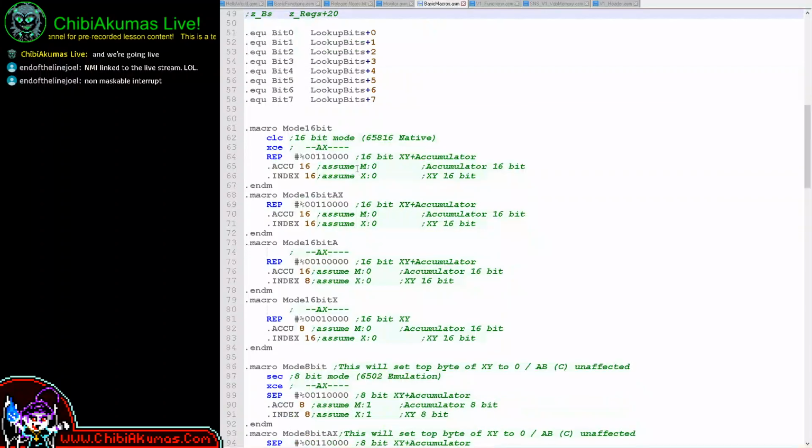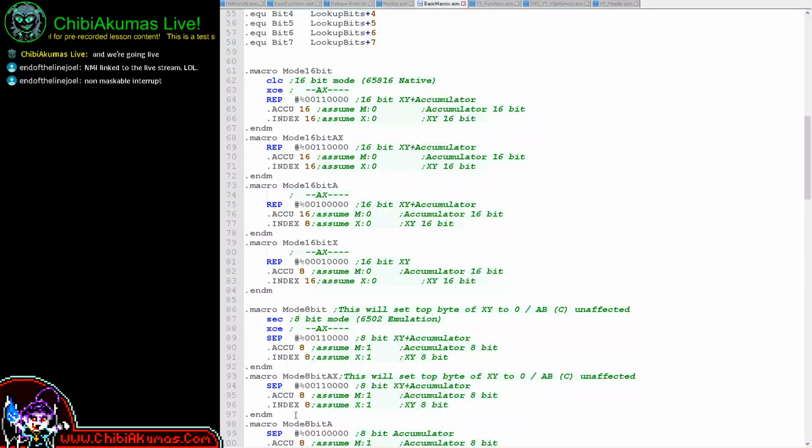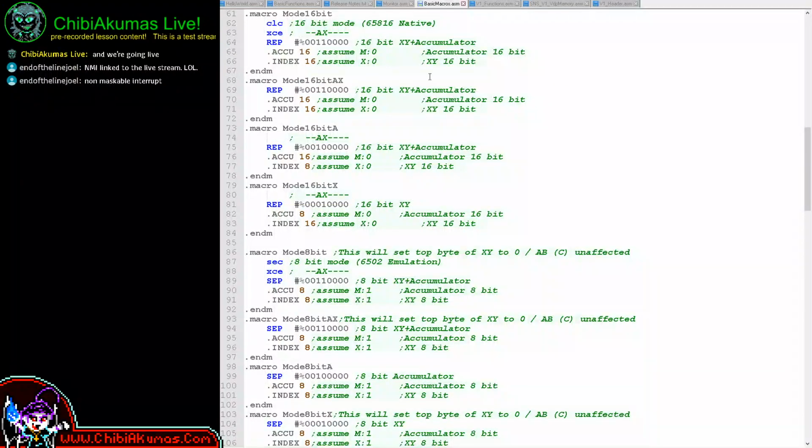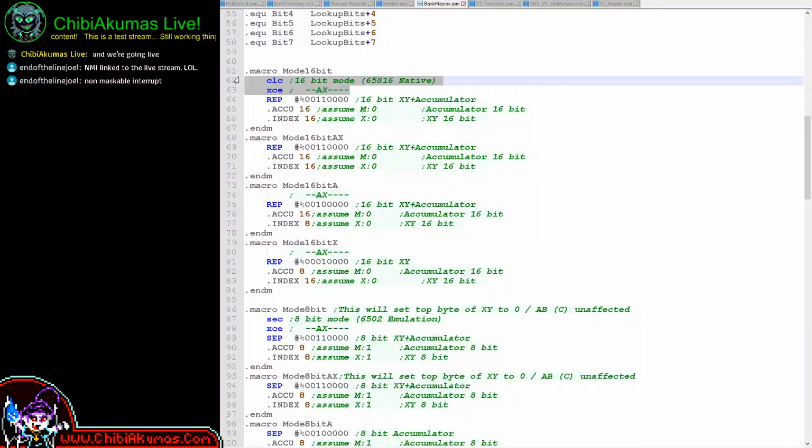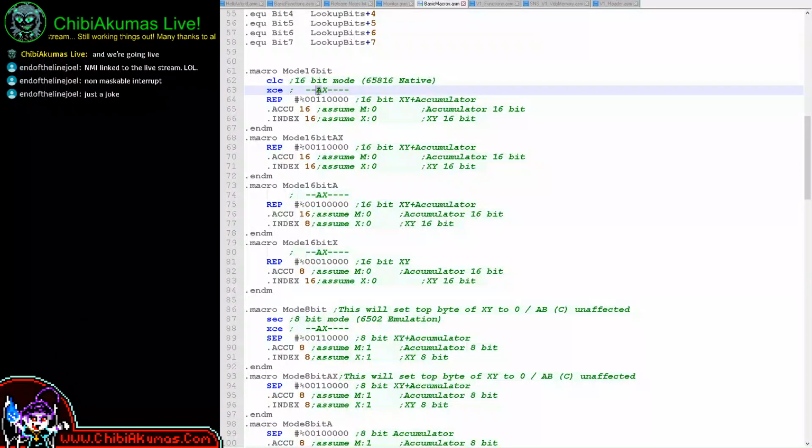So we've got these new macros here, and these define how the processor mode is set, because you can set the processor into all kinds of different modes, which makes it very confusing. Firstly, you can turn on the 16-bit functionality as a whole using this option here. That will allow you to actually use 16-bit addressing and the extra commands. Some of them work in 8-bit mode as well, and then you turn on the accumulator for 16-bit addressing and the XY register as two separate modules.